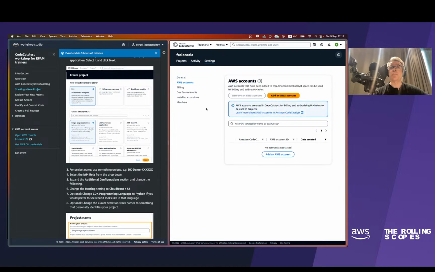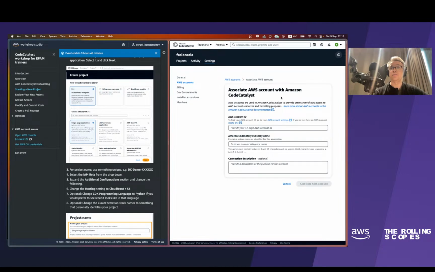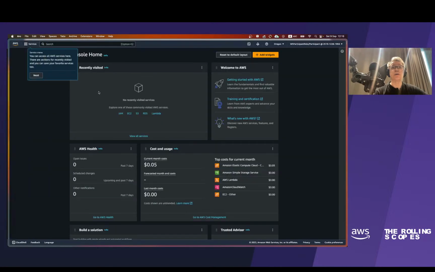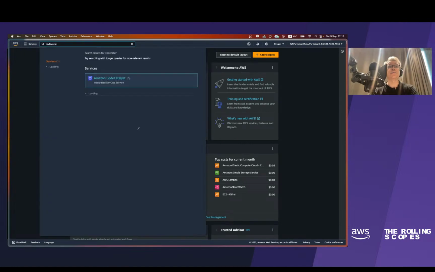You will probably be prompted in the process of creating your CodeCatalyst account. So, in order to add an account, just go ahead and click Add Account. And we need to go to our AWS Management Console here and find CodeCatalyst.